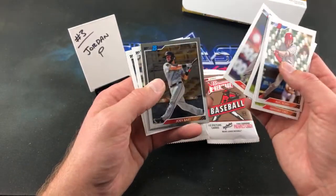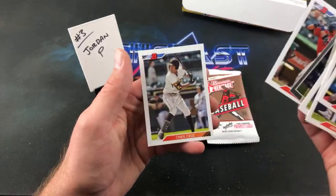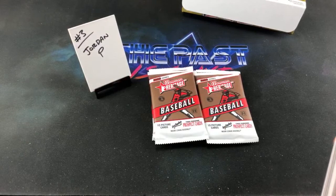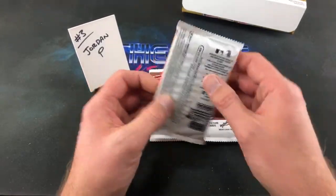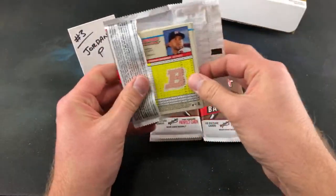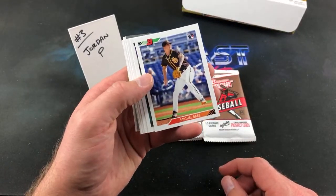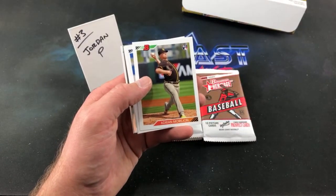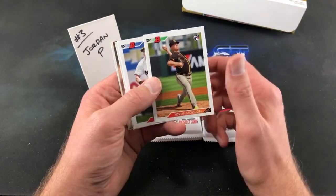Chris Bryant, Joey Bart, and Jesus Sanchez. Royce Lewis and O'Neil Cruz. Justin Williams says I wish I would have gotten a spot too. Gleam the Cube was definitely a good movie. Jason Lee was big time back in the day too — Jason Lee in Blind Video Days. He was poised to be pretty big. Michael Baez rookie card. He got back into it like seven, eight years ago — bought Stereo back, brought it back. Adrian Morejón, JJ Bleday, Nick Allen, Incarnacion.